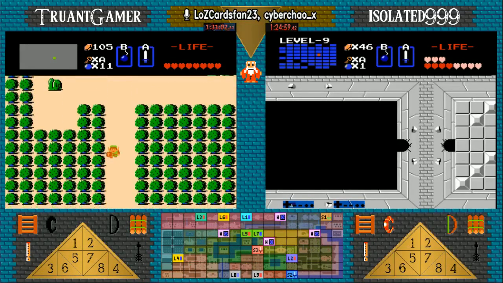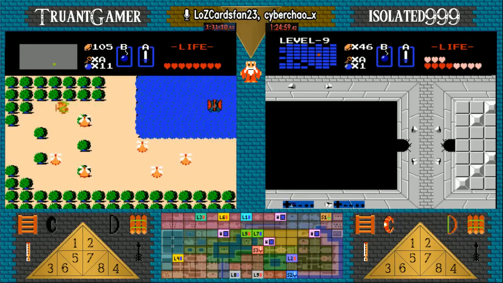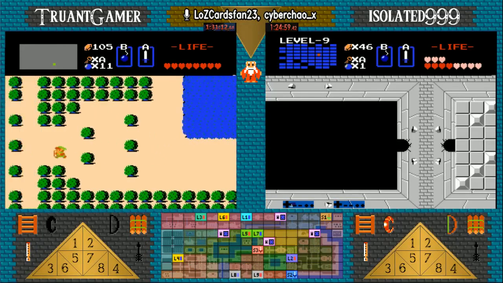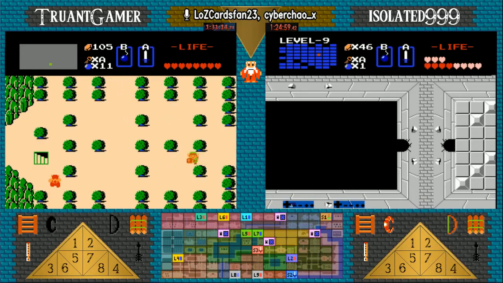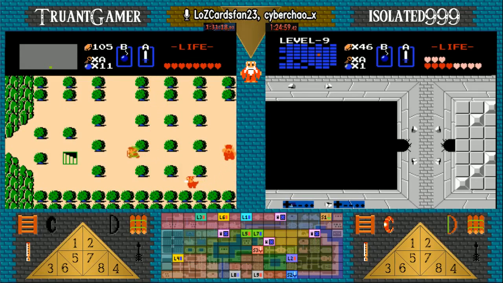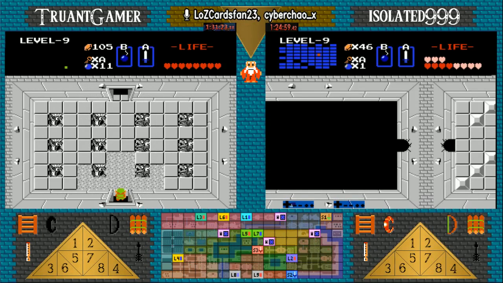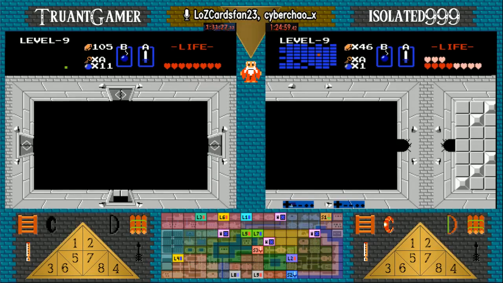Here's the problem, though, with doing that. 8 hearts, no ring, is not much. Now, I don't know if he picked up the letter. If he did, he should find a potion shop. I don't think he did. I don't know if either of these players found the letter or not, but yeah, this is tough. I think Isolated did. You may be right, but he never picked up a potion. It was actually right, no, wait, no.